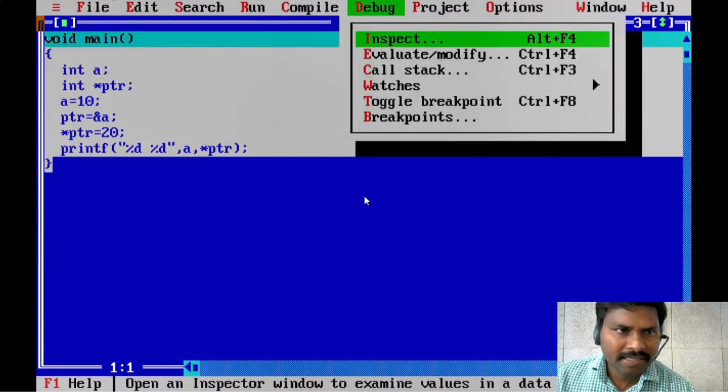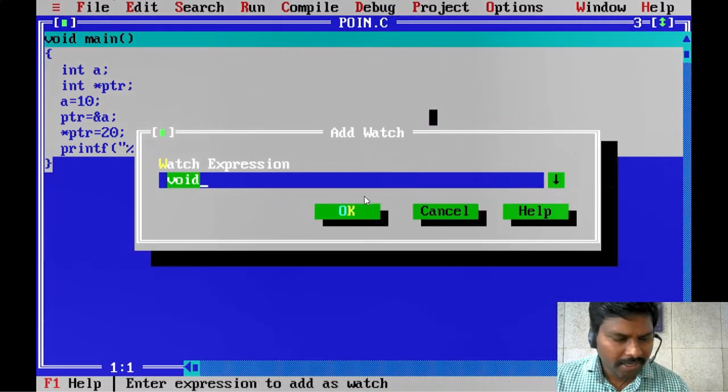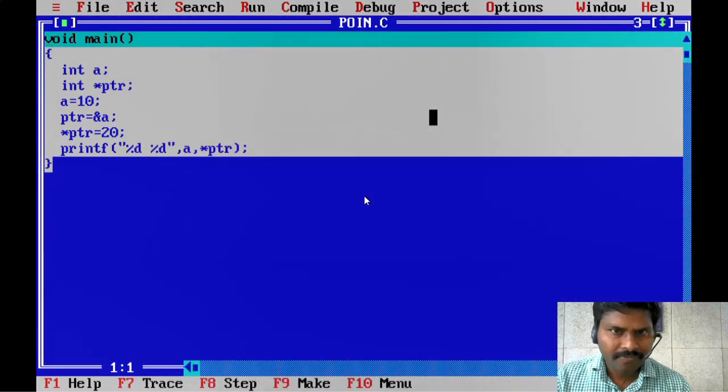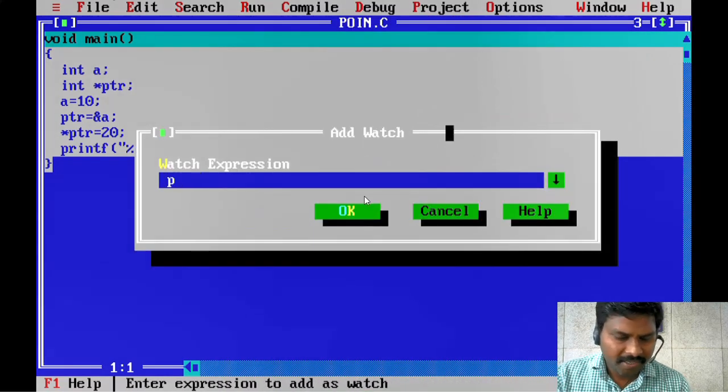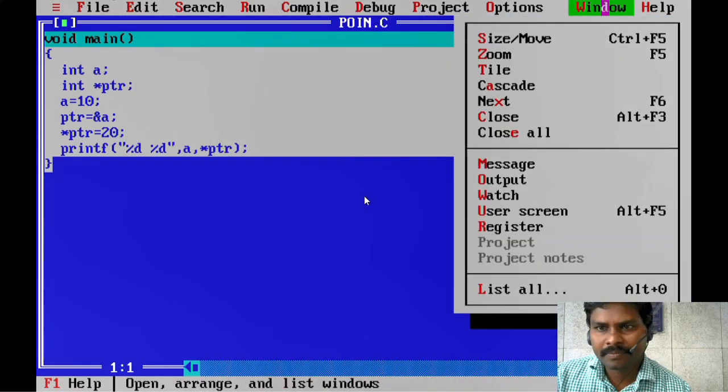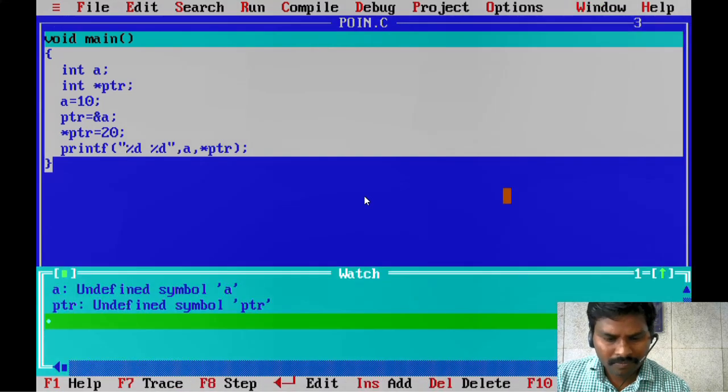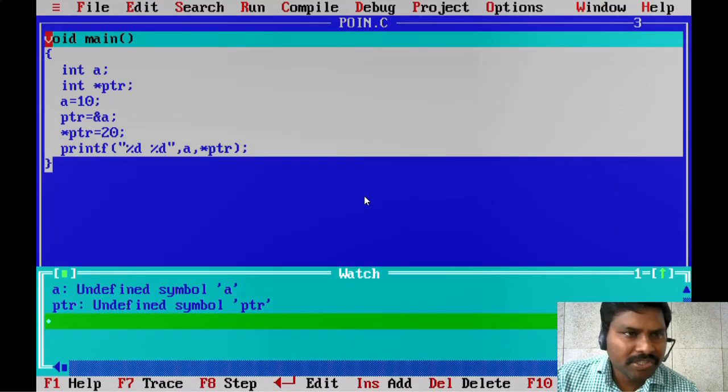In this body, how many variables do we have to declare? a and ptr. You have to add a, and add ptr. Now the execution has not started, that's why it shows undefined symbol a, undefined symbol ptr.